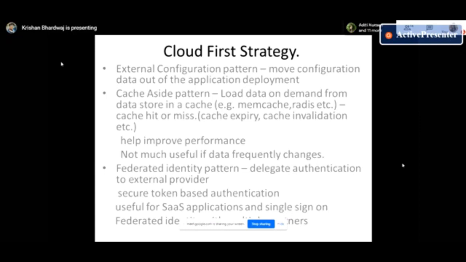The other cloud pattern is the cache aside pattern. We all know that whenever we are reading data from the application or writing data to the application, we are hitting the database. One thing we should know is that out of all the resources, the database is the most contentious resource. The read and write, input and output operations, I/O, the I/O load on the database will decide the performance of the application. This is a single critical path in the entire thing.